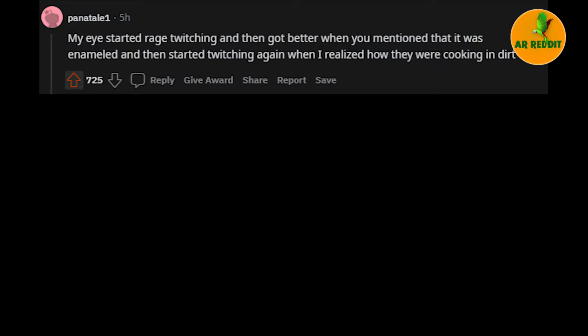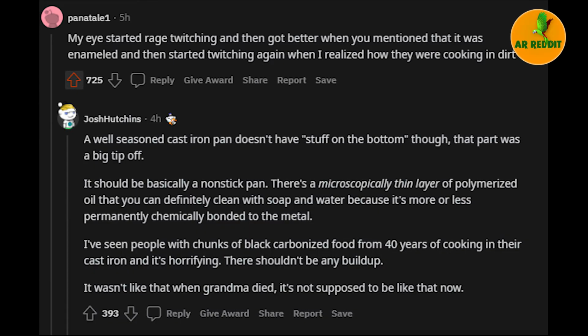My eyes started rage twitching and then got better when you mentioned that it was enameled and then started twitching again when I realized how they were cooking in dirt. A well-seasoned cast iron pan doesn't have stuff on the bottom though. That part was a big tip-off. It should be basically a non-stick pan. There's a microscopically thin layer of polymerized oil that you can definitely clean with soap and water because it's more or less permanently chemically bonded to the metal. I've seen people with chunks of black carbonized food from 40 years of cooking in their cast iron and it's horrifying. There shouldn't be any buildup. It wasn't like that when Grandma died. It's not supposed to be like that now.